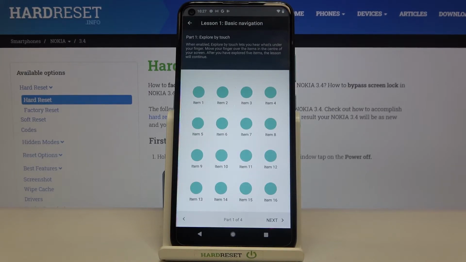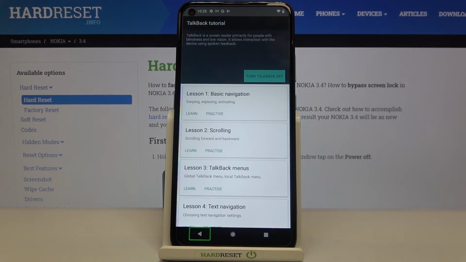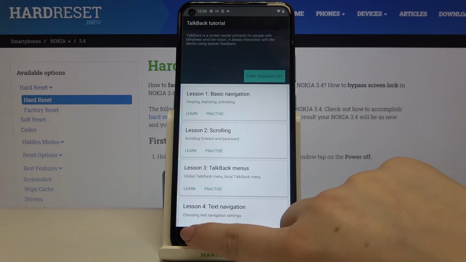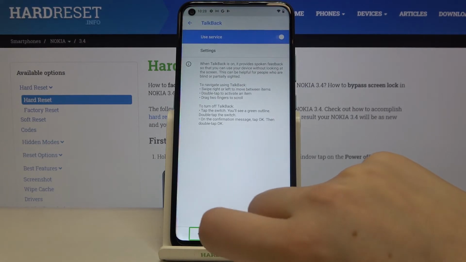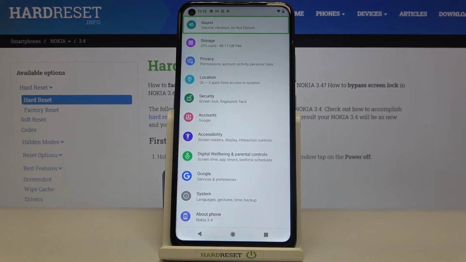But I will show you the shortcut of it. If, for example, your device accidentally turned on the TalkBack and you have no idea what you have to do. So, okay, let's begin with choosing something or entering the app because you can do it the same way. All you have to do is simply tap on the option you'd like to use. You'll see a green frame around it and of course hear the feedback from your device, and then double tap to activate that. As you can see, we just got back to the very first page of the tutorial, so let me do it again. And let me get back to the general settings. And as you can see, here we are.